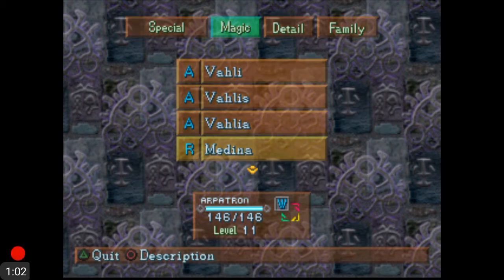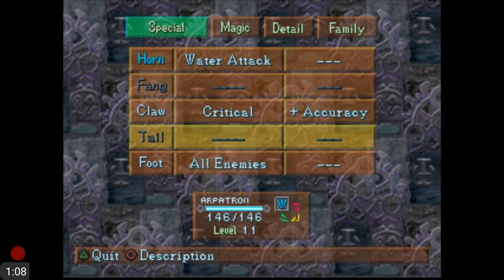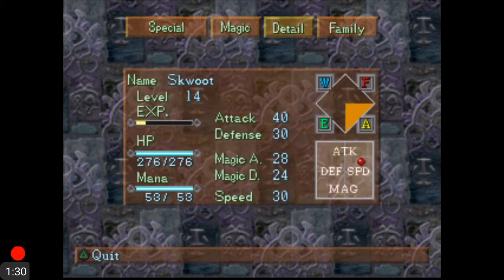I think that's where I got it from. This one's got its complete skills with Vali, Valas, Valia, and Medina, and Salam, and Devavali. So now it's completed with its spells. Now it just needs to get a Fang and a tail. It'll probably end up getting the water break legs from the water minion in the spider forest, so that's a thing. Fang, I'm not too sure what I'll get with Fang, but hey, whatever. It pretty much just means what it means, really.